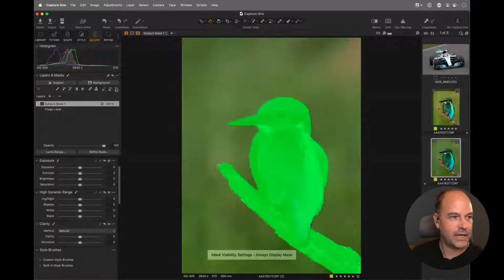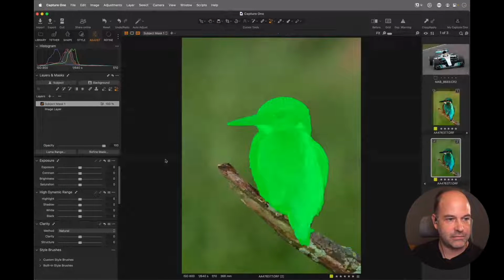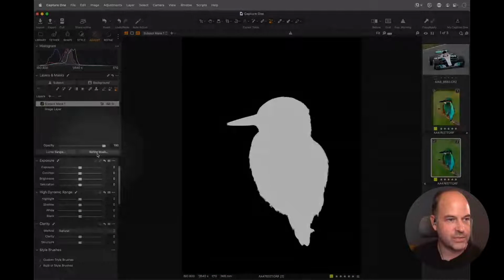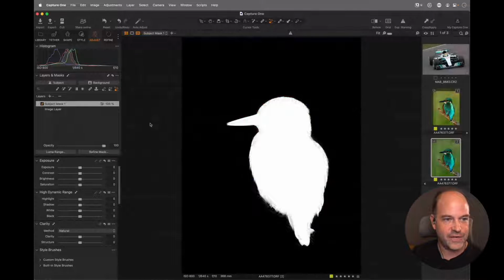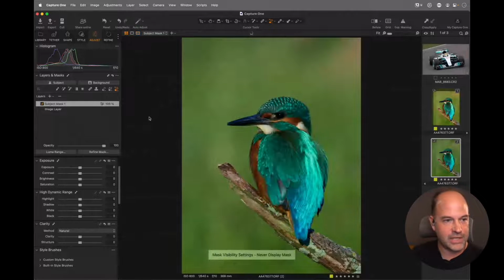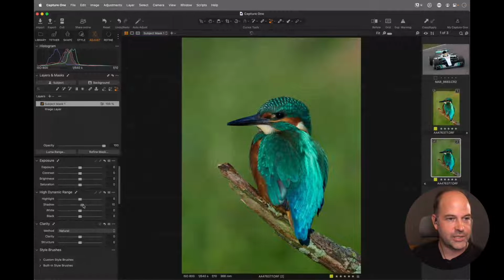If we don't want that, then I can just erase it like so. So super quick and easy. And if I want to refine this a bit more, we've already got refinement tools in Capture One, so I can just adjust this and get a level of edge finessing that I'm happy with to then go and make additional adjustments.